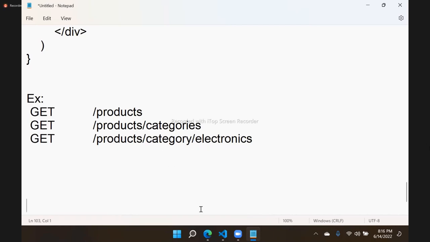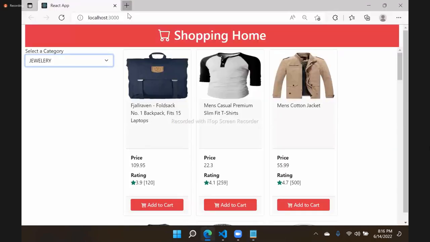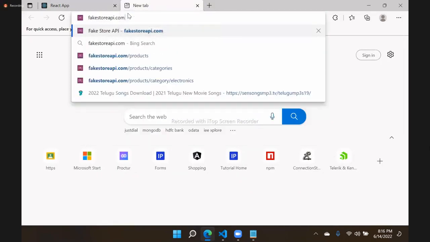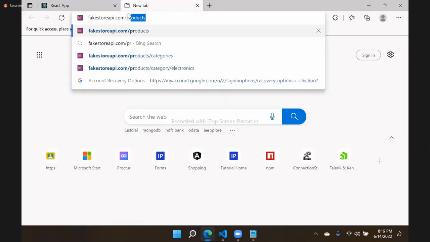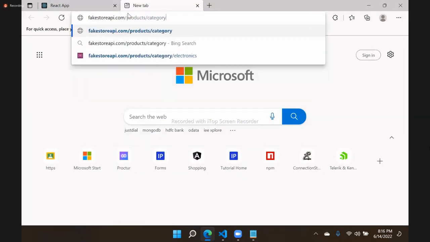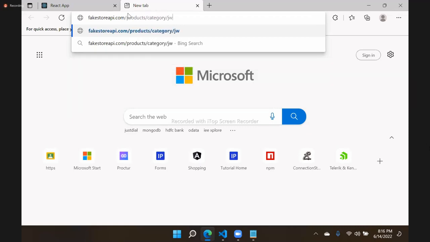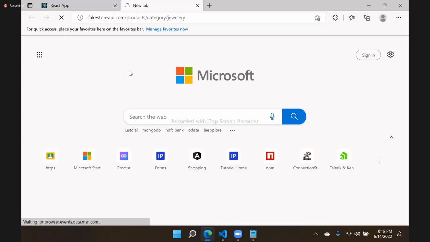For example, you see they have that API. So fake store API /products/category/ and I am using jewelry. Jewelry is the category. It has to return only jewelry products. That is what the API request is used for.